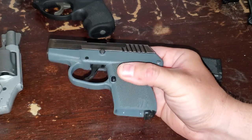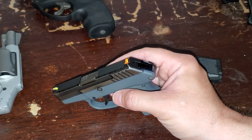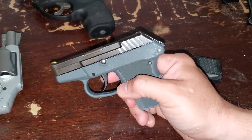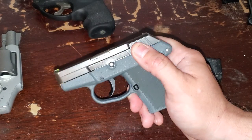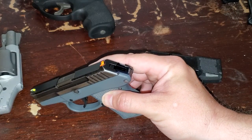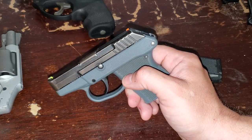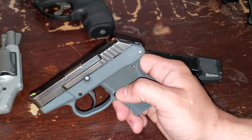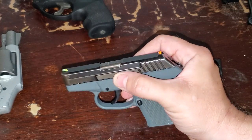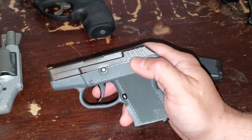You can see there's some finish wear on the slide — I've worn this gun a lot. This is the gun that I wear when I'm afraid to wear a nicer gun. I haven't carried this one outside of the house in about five years. But going back when I didn't have as many options, I'd carry this when I didn't want to mess up a nicer gun. I've got a $500 revolver, and I picked this thing up for right around $200 new when it came out. The finish wear is from things like sticking it in my pocket in 95-degree August heat to go pick hay for four hours — the whole gun would be drenched in sweat. But now it really is just my underwear gun — for when I'm around the house wearing pants with no pockets.